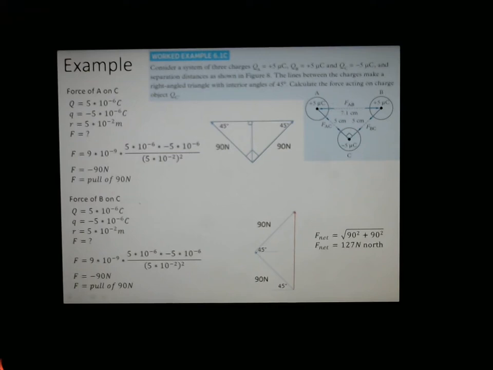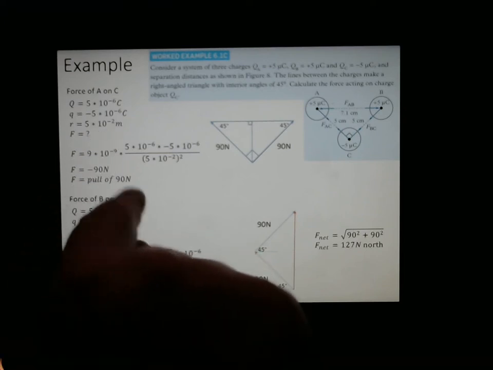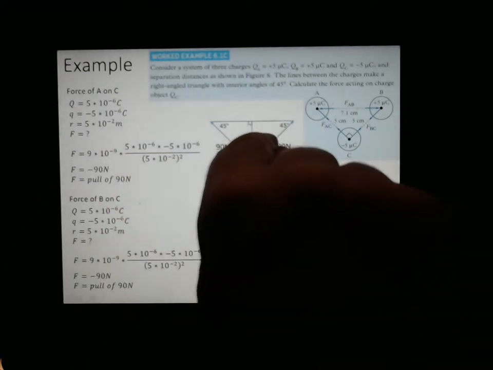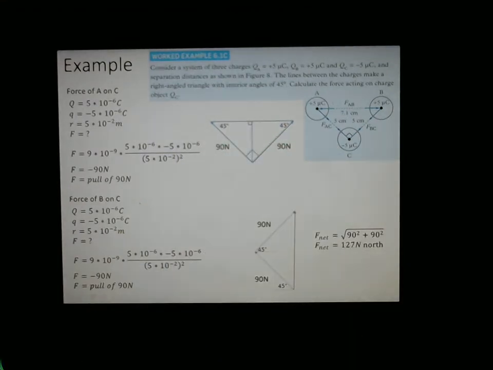It gets a bit more complicated, but we've got the same established start. Working out our forces, and then we construct a slightly more complicated vector diagram. We do head to toe, and then we recognize what's the best tool to use. In this case, it was a straightforward Pythagorean theorem, a squared plus b squared equals c squared.